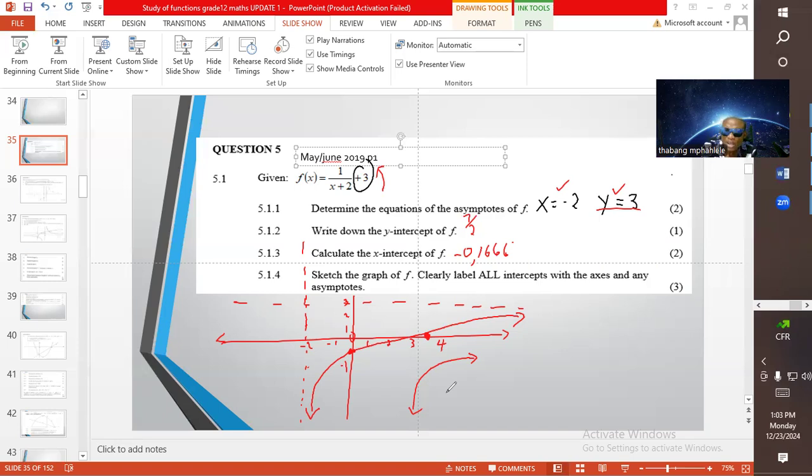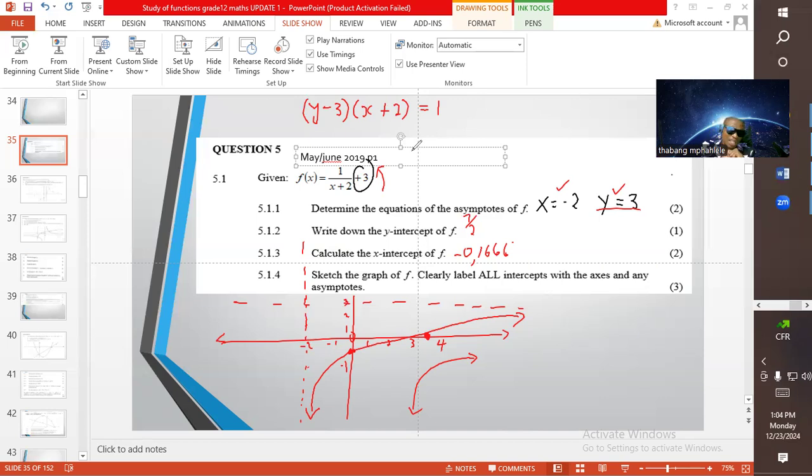But I can trick you in the exam as an examiner. What I can do, let's say I give you this kind of equation. Let's say I say to you, y minus 3, x plus 2, equals 1. Watch out. This can be very cruel to many grade 12 and grade 11 learners.